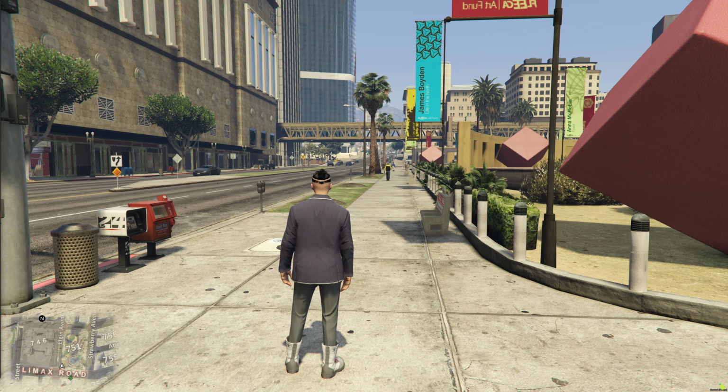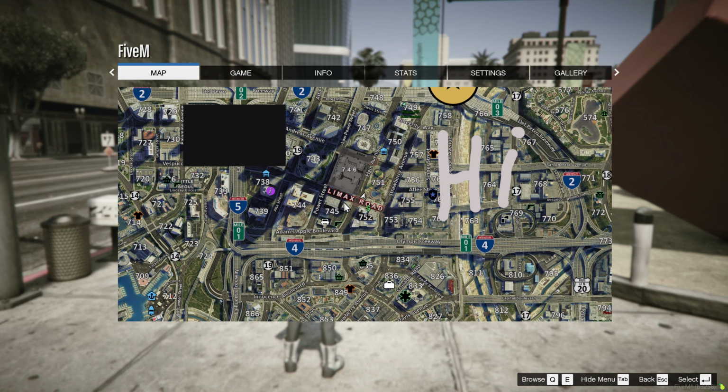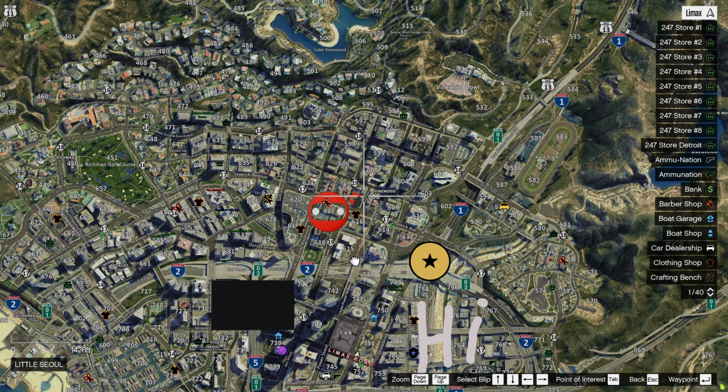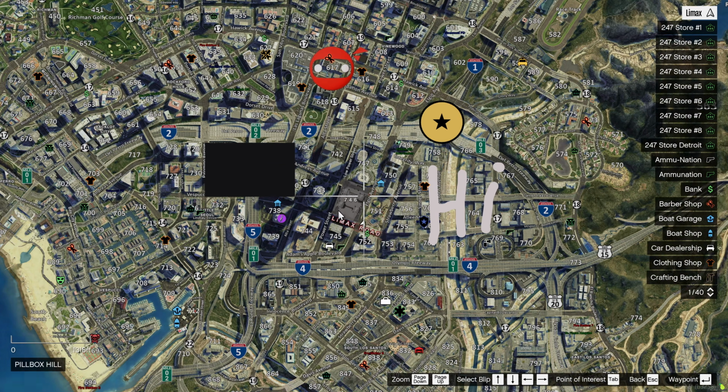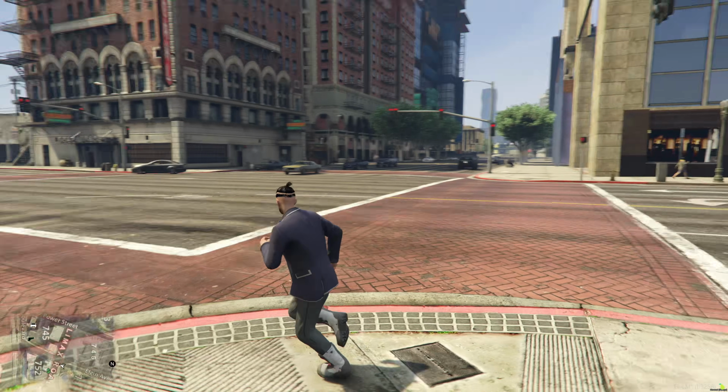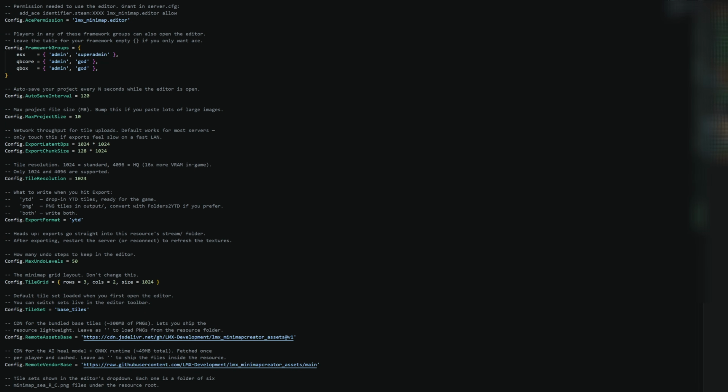Once you press export, restart the server, and voila, open the map, and there it is. Exactly what you saw in the editor, now live in your server. The pause menu, the corner radar while you're walking, fully zoomed out and worldview, all of it, the same quality the editor was showing. Here's a quick tour of the configuration file.